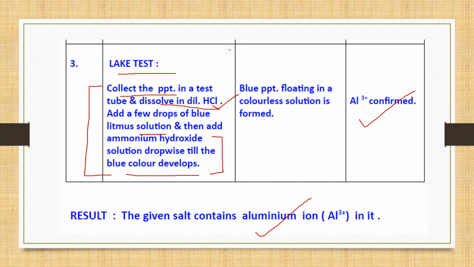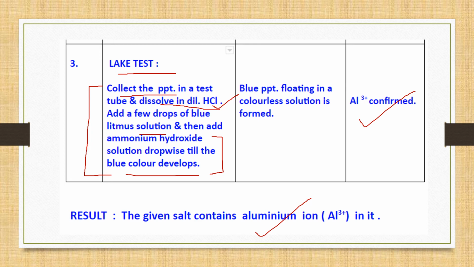It remains red because you have already added so much acid to it that it will take a large quantity of NH4OH to neutralize it and then make it basic so that the blue color appears. So the most important thing is you should always start every test with a very small quantity, because you are just testing it. You're not going to measure the quantity or weight of what you have made, that doesn't matter. So make use of very little of every chemical right from the beginning so that you get the test very quickly and you are not wasting your time or chemicals either.